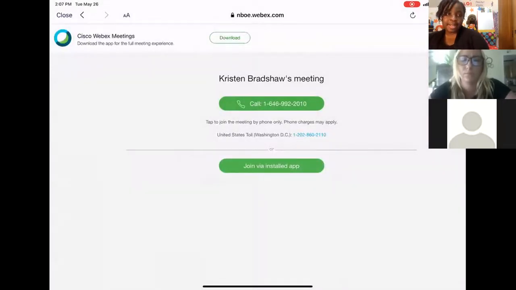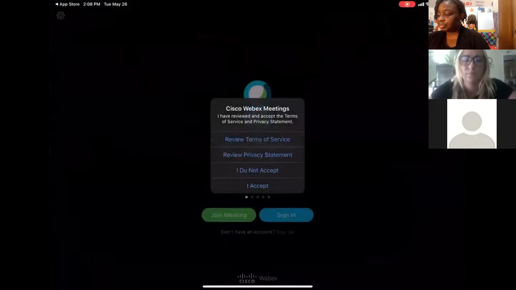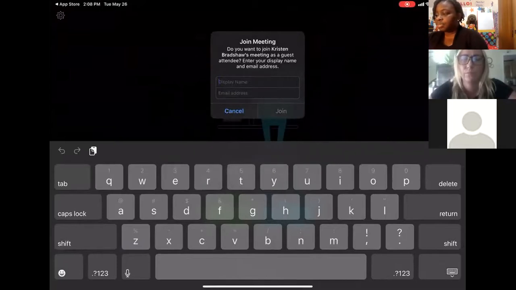Now I'm on my tablet and I don't have Webex downloaded. So we're gonna actually show you how to download Webex. So I'm gonna click download. Any tablet or phone will prompt you to download it, and then you just download it. You just click download. I'm gonna click download here. It usually says download, but it has just an arrow. So it usually takes a second. So once it's downloaded, you just open it and accept. It's gonna ask you to accept all of the permissions.